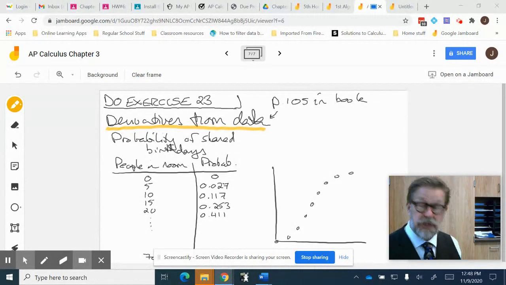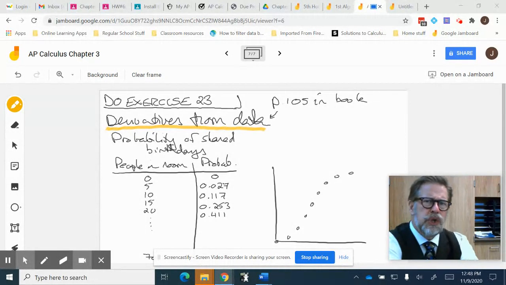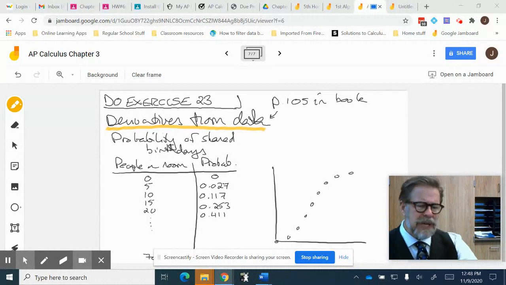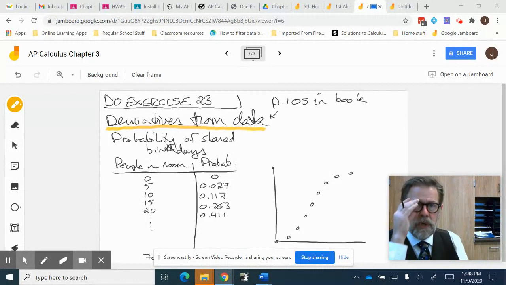You're back. Let's talk about data. What if you just have a table of data? Can you find derivatives? And the answer is sure. It's going to be an approximation, but we can actually find derivatives of data because it's sometimes useful to know how fast something is changing, even if we just have a bunch of discrete data points.